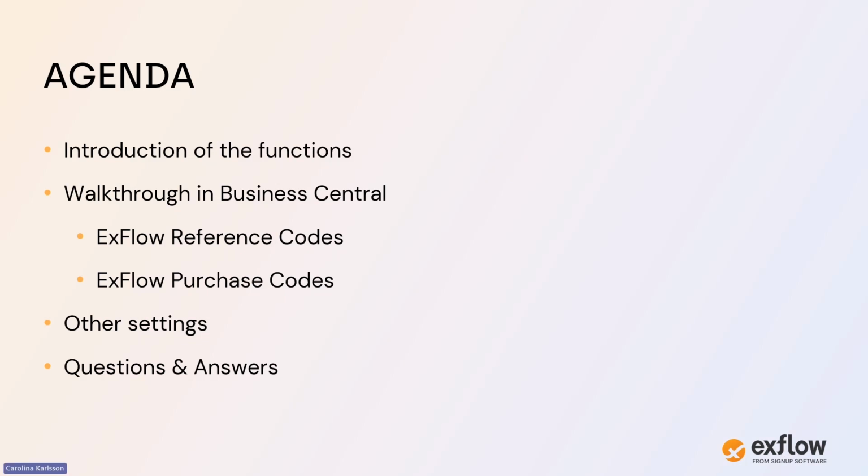And this is the agenda. We will start with a short introduction of the functions, just so you get an idea of what we're going to talk about. After that, I will do a walkthrough in Business Central, where we will look at first reference codes and then purchase codes. And then after that, we will look at 2 other settings that I want to show you, and then we will end with the Q&A. And the time for the session today is 25 minutes.